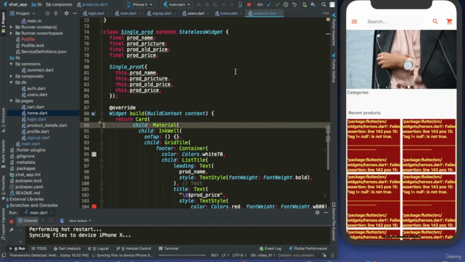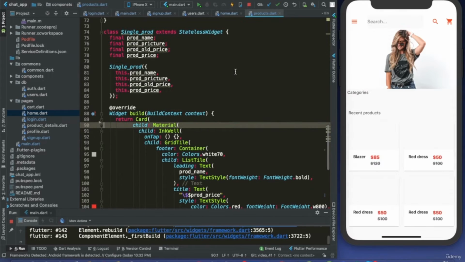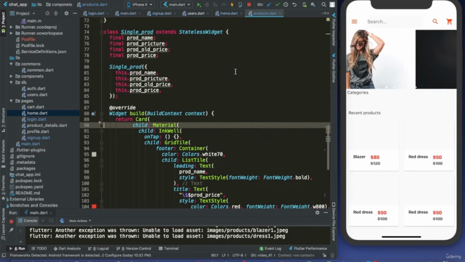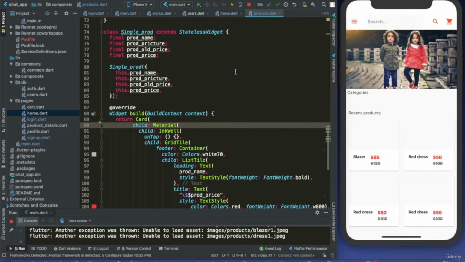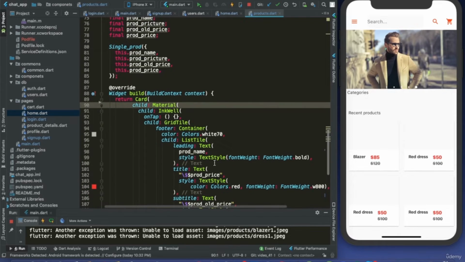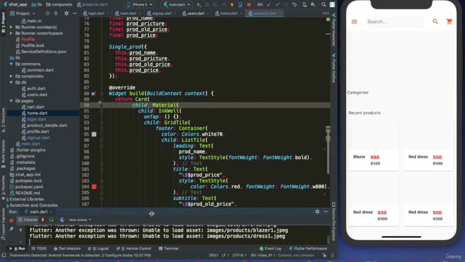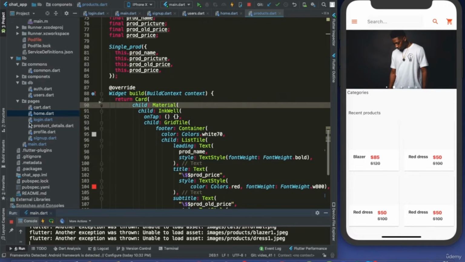Let's rebuild our app. Okay, and now the problem here is the fact that this images products directory is not being found.